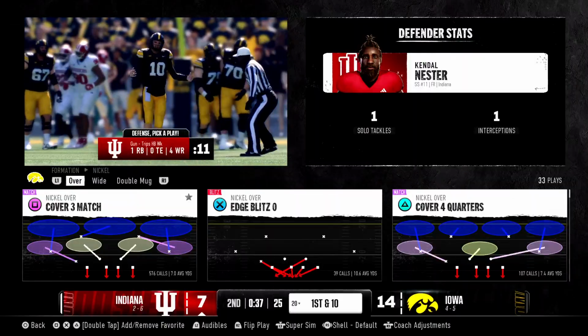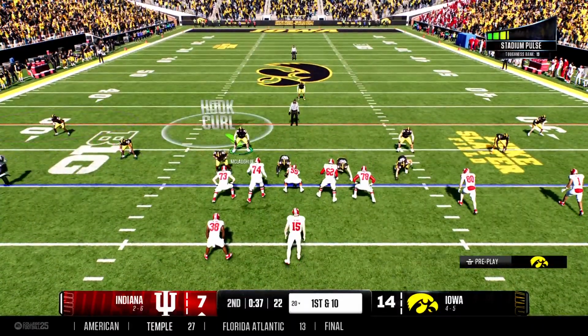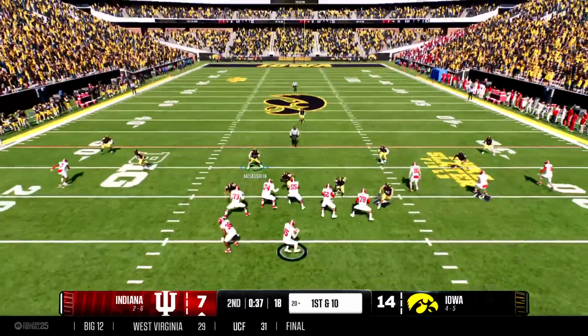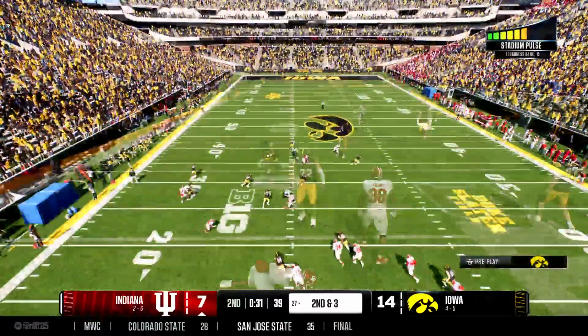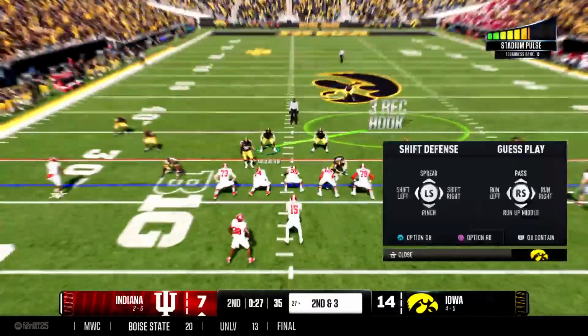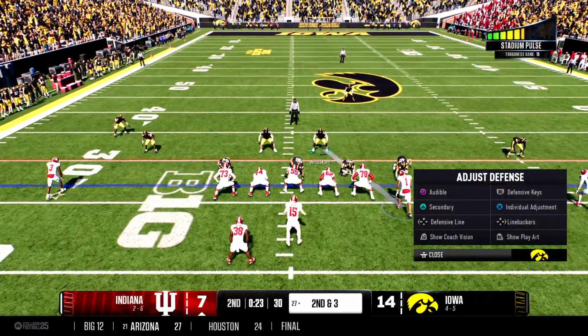Never a good time for a turnover, but it always seems a little worse when you're about to knock on the door of the end zone. No doubt about it. And it's this area of the field, Reese, where your execution really has to be great. Because down in the red zone, the windows to throw into for a quarterback are smaller, and they close a lot quicker. So you really have to be on the same page as your wide receiver. And that time, the offense and the QB simply were not.